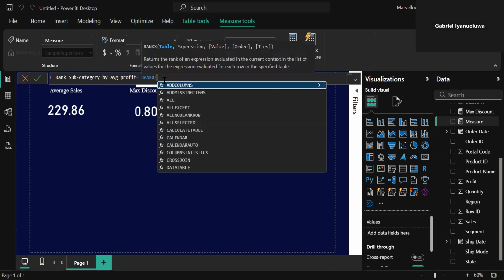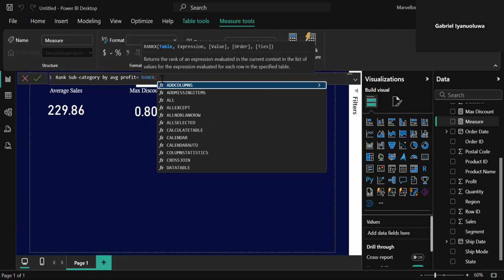It's not only rank. When you click on rank X, X simply means iterator. It helps you to express yourself and write many things needed with it. Ordinary rank simply means you cannot express yourself much with it, but with X, you can express yourself without any stress. Because we want to work with many things and rank it at a go, that's why we are using rank X. X with a particular function means iteration or expression.